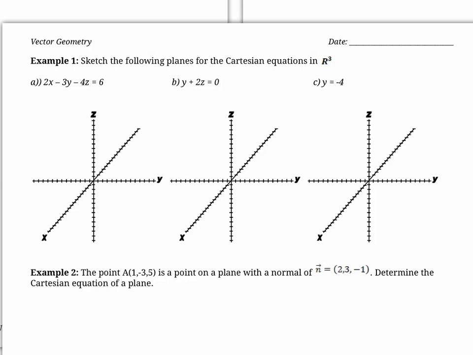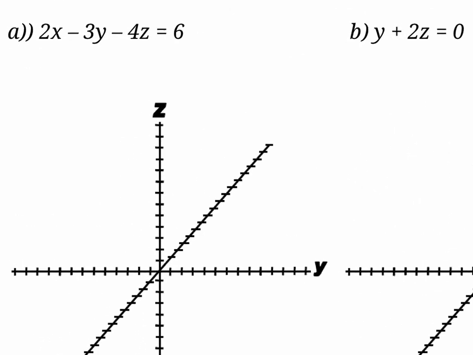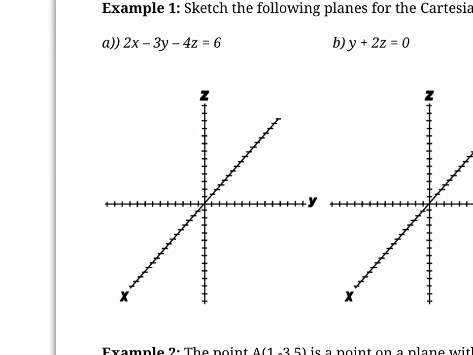So in order to sketch a plane, probably the easiest way to do it is just to find, as we discussed in class, the x, y, and z intercepts, right? So looking at this first equation here, the x-intercept is going to be where y and z are both equal to 0. And then what's going to be the x value? So it's basically 2x equals 6. And then we can divide by 2, so x is going to equal 3.